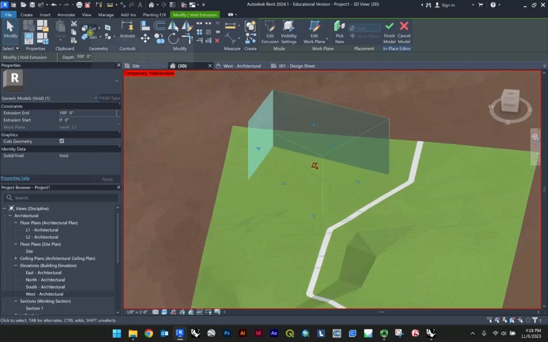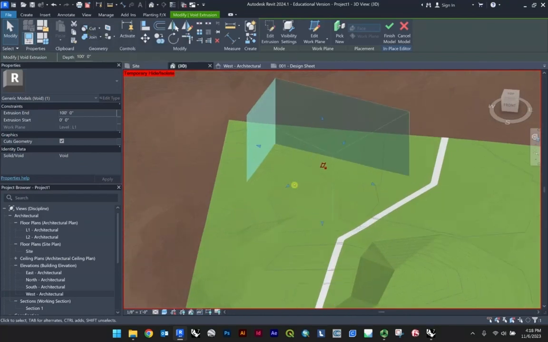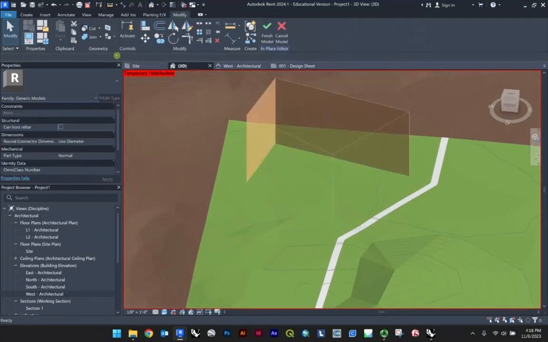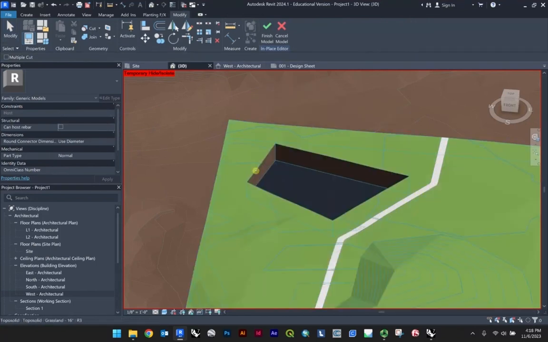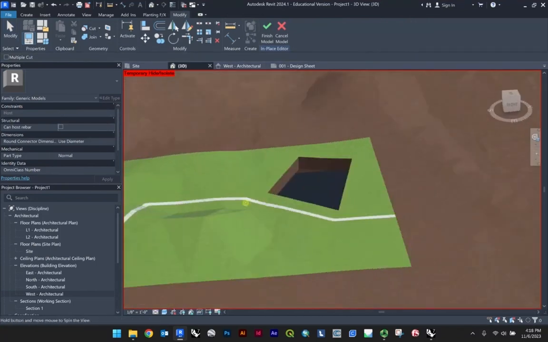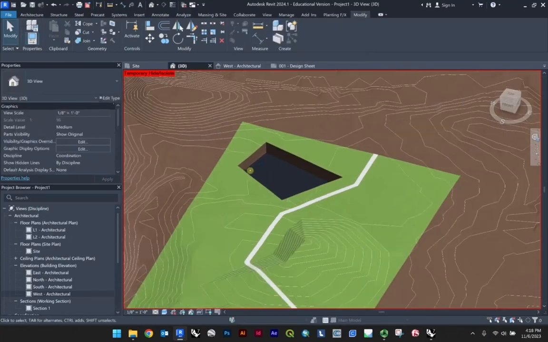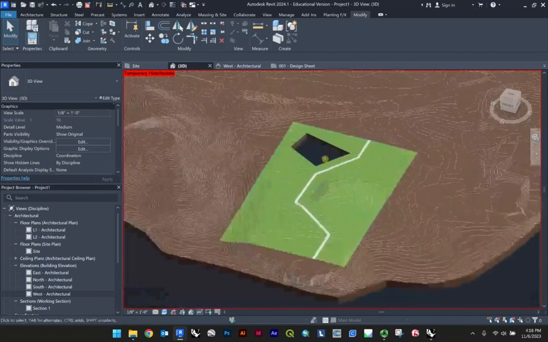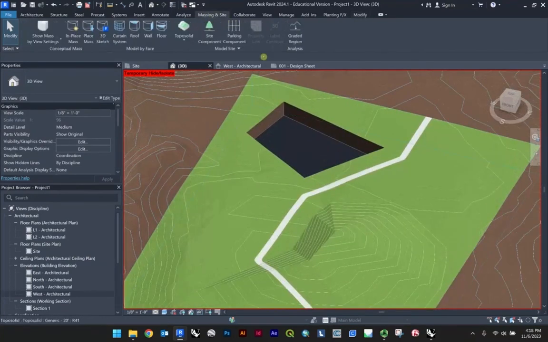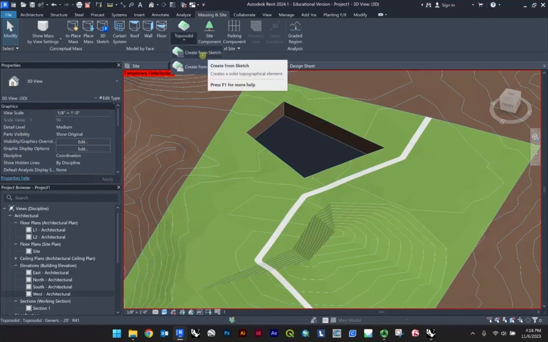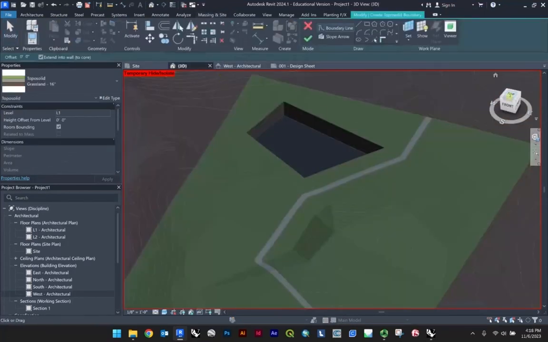To finish this, you would use the cut geometry function. So you could do something like cut this and this. So now you have something cut out. We'll just hit the check mark to finish the model. So you could have something like a void, but you could also go back to massing in site. There's some other ways to draw, and just to showcase the software a little more, you could create from Sketch.